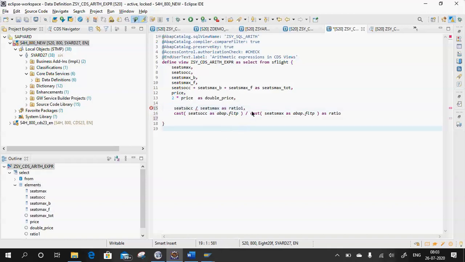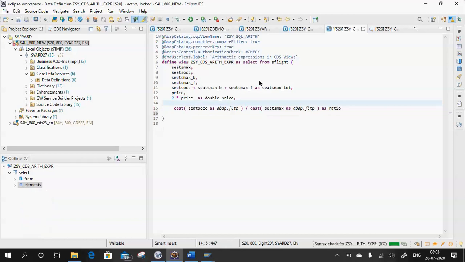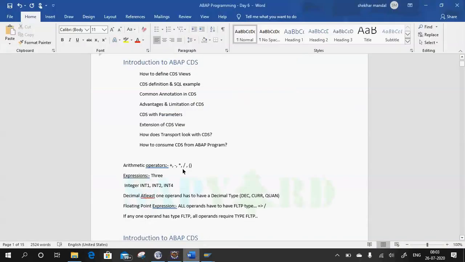It clearly specifies. So you need to keep in mind that whenever you are using a division operator, you need to make use of the floating point type. And if any one operand has a floating point type, you need to convert all into floating point types. If they are by default floating point types, then it's fine, not an issue. If it is not, you need to make use of this cast operator. That's why the cast operator plays a very major role in converting from one operand type to another target type.